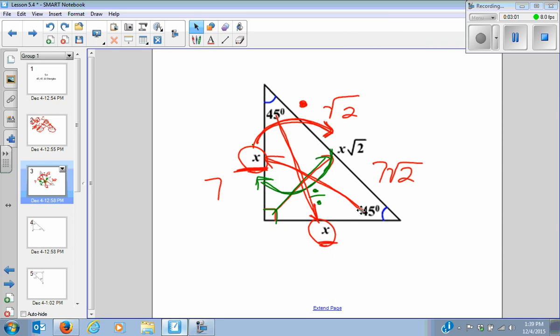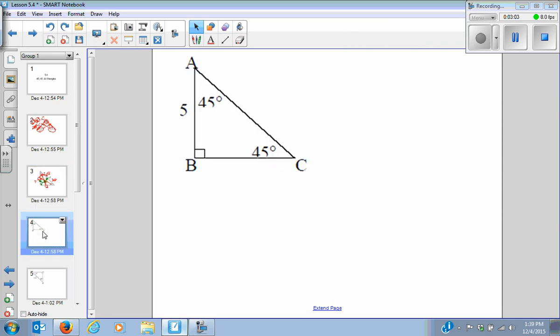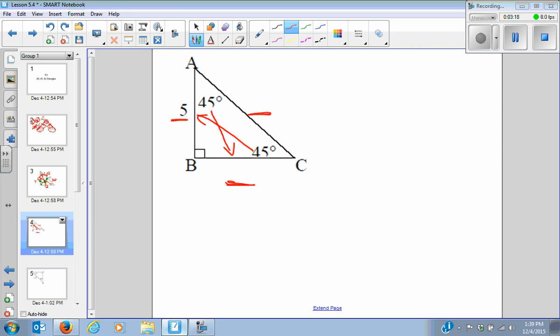So here we go. Let's get into some examples. If I give you this, and I want to find this length right here, and this length right here, hopefully you realize since this is across from the 45, and that's across from the 45, these two are going to be the same. So if that's 5, this is 5. And then, since I'm going this way, I have to multiply by the square root of 2. Well, 5 times the square root of 2 is 5 square roots of 2. That's it. Nothing too tricky about that.